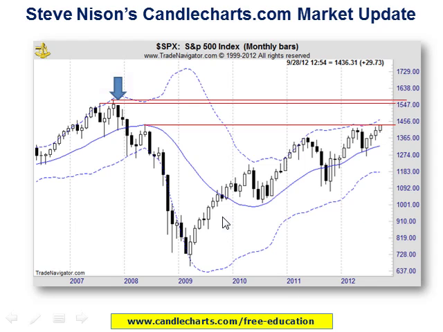So this to me is minor resistance right around the 1440 area. The major resistance, as far as I'm concerned, would be, see this bearish engulfing pattern, or almost a bearish engulfing pattern, the black almost wrapped around the white real body, and this little dark cloud cover here. The black candle gets more than halfway into the white candle.